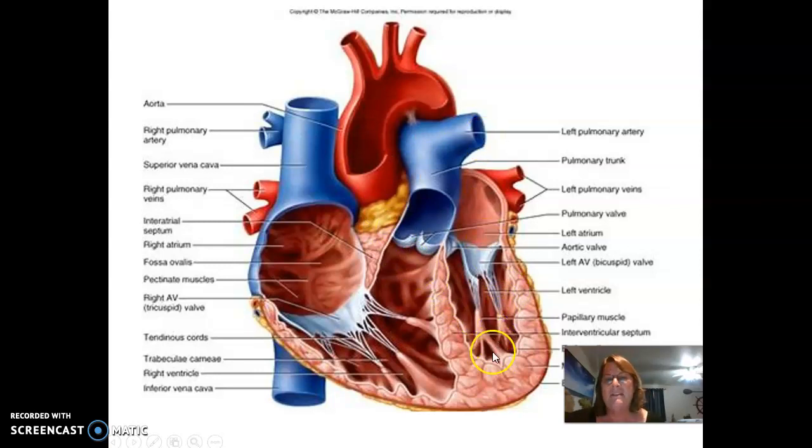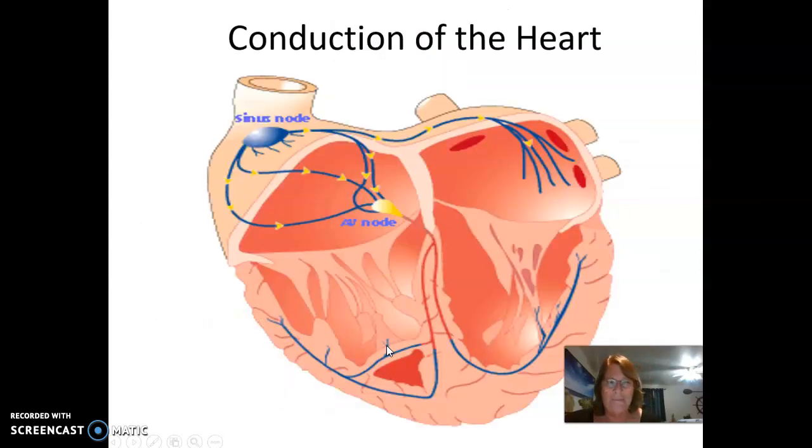We also said we have a septum. We actually have an intraatrial and intraventricular septum. And we said the left side of the heart is much thicker than the right side because it pumps against a lot of resistance. The right side of the heart deals with unoxygenated blood. The left side deals with oxygenated blood. We also had these papillary muscles, these folds that come up out of the heart, and our chordae tendineae from our valves are actually anchored there.